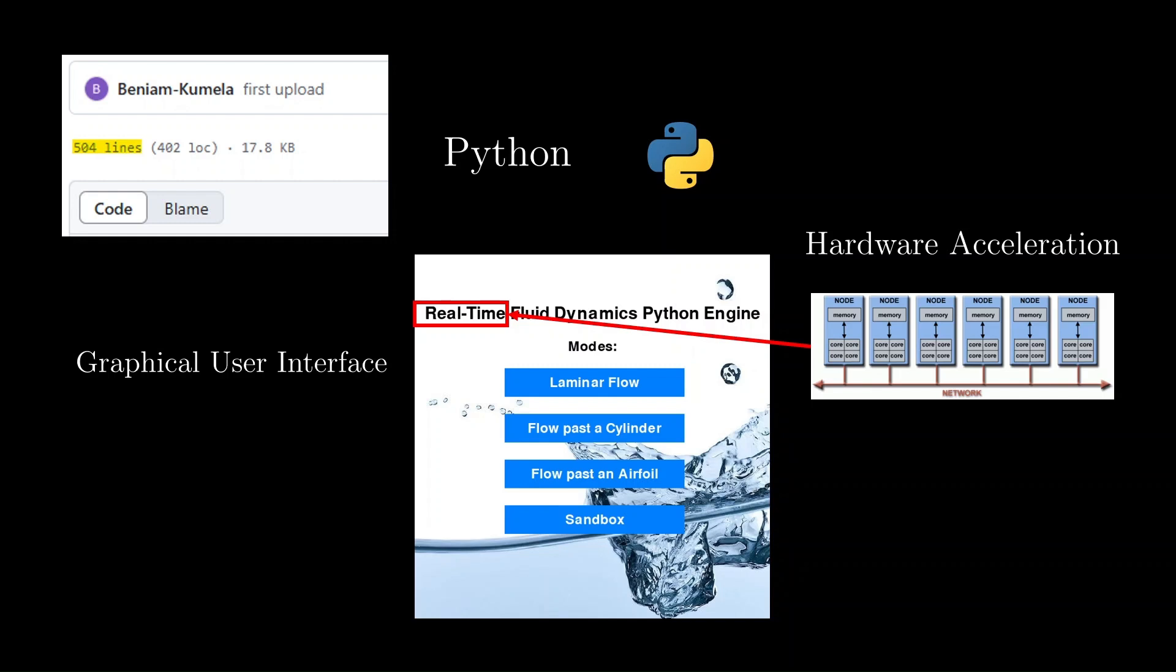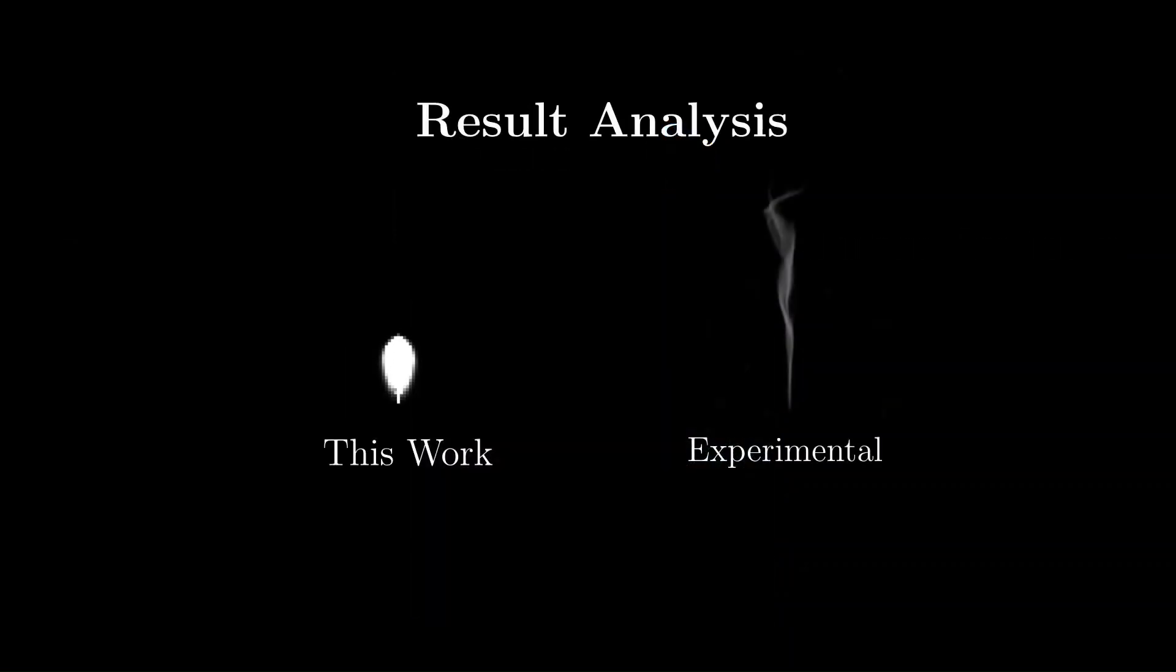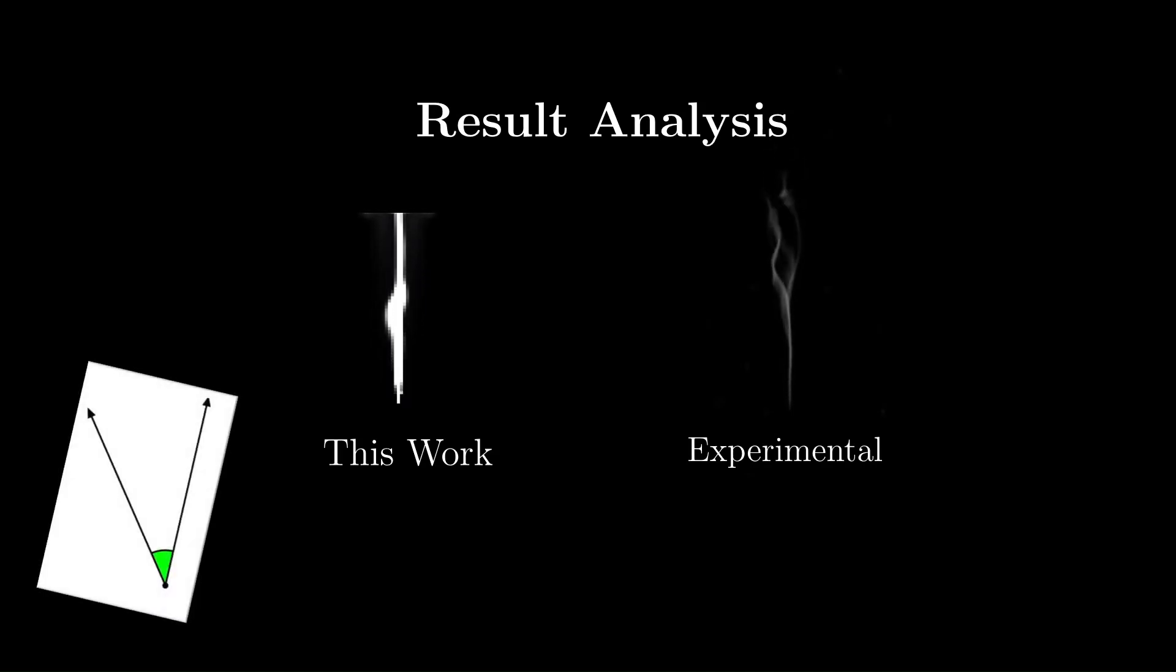Let's analyze some physically meaningful results from some of these situations. In the first scenario, we introduce a density source at the center that randomly shifts its angle within a small range every few steps, and visualize the resulting fluid flow over time. Observe how the fluid moves from high to low pressure, rising similarly to how smoke ascends from a cigarette or incense burner.